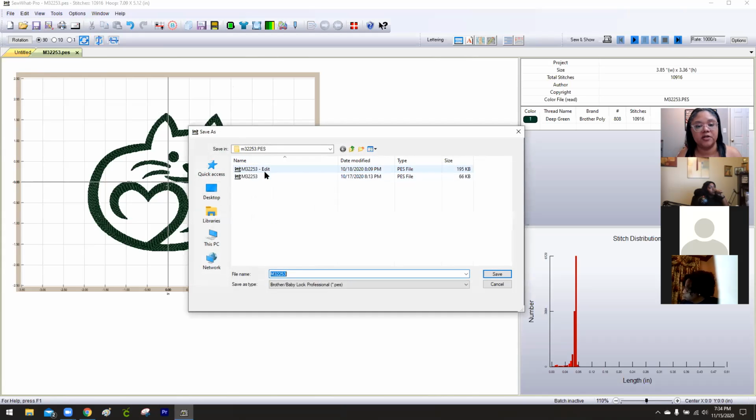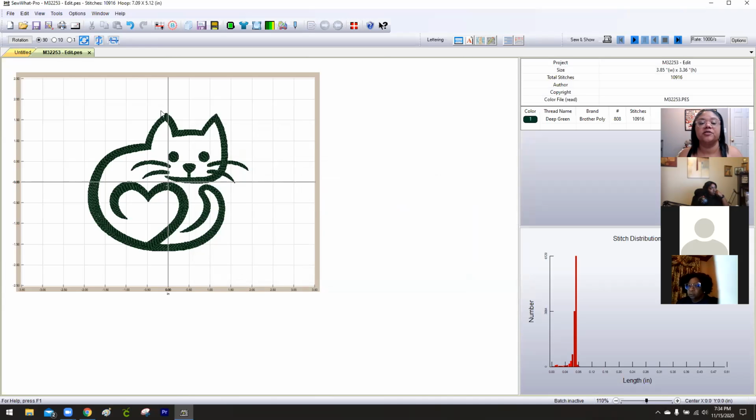So we're going to go ahead and I'll show you. I've already saved him one time before, and I named him Edit. So it's the same file name, so it'll be easy for me to find it again later. But this time I just added Edit on the end. Or if you're making a set of shirts for your grandkids or your kids, you can name one Christina, the next one Amber, or whatever the case may be, and you can name it based on the project that you're working on as well. But we suggest go ahead and save it as a new file with a new name, so that once we start making changes, we won't overwrite the original file.